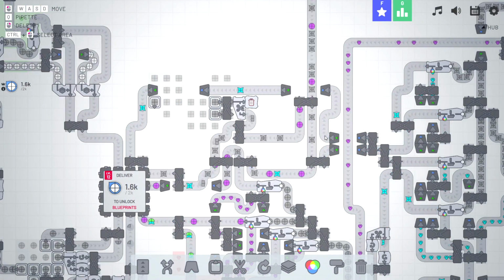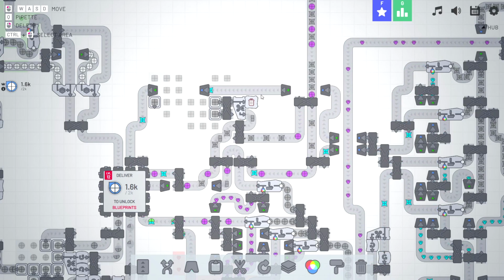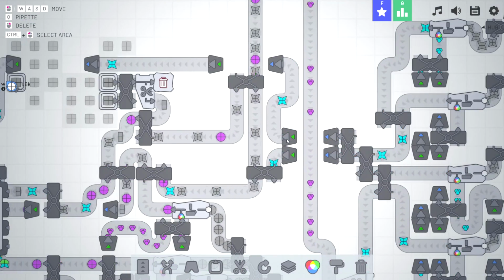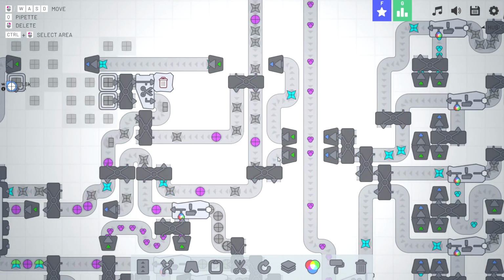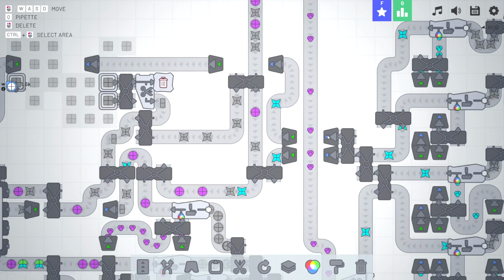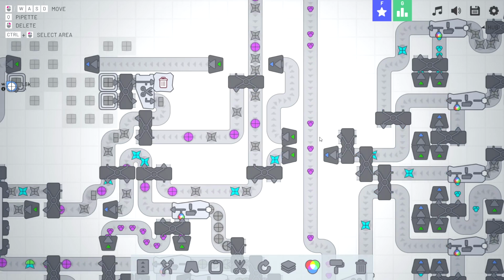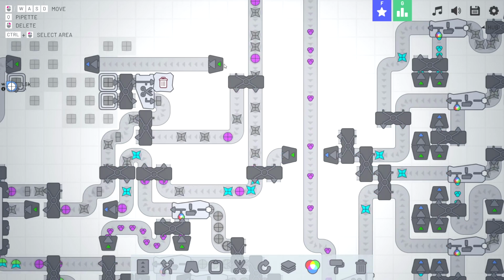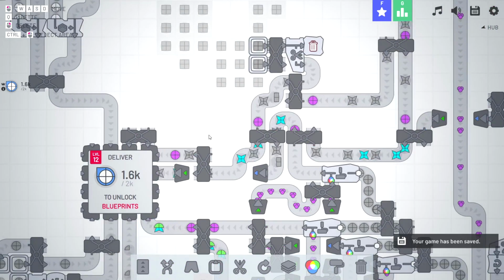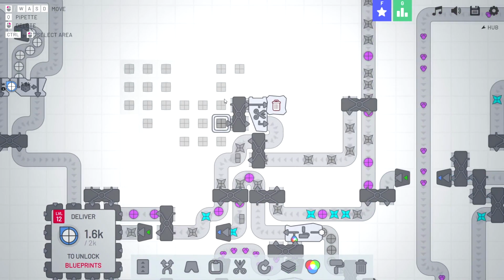So let's see. We also have this going on. I would like to make that better too. So how we're splitting that, we're sending those both in that way. Yeah, that's fast enough. We have our belt speed high enough that it will work. So then we can cut out this entire path too. And there's really no hiccups here. Those are going in pretty fast.